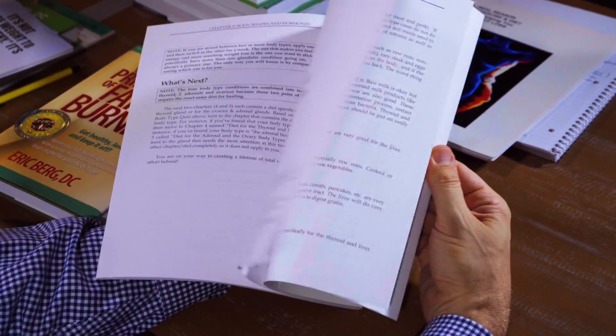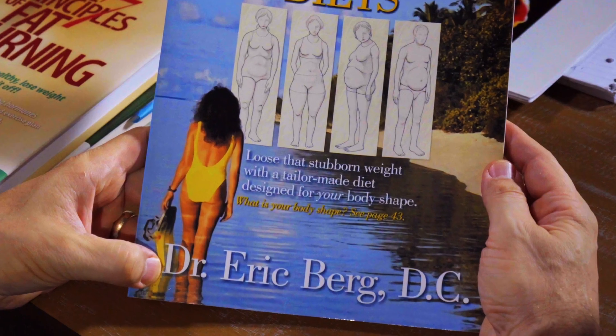And then the second book was Dr. Berg's Body Shaped Diets. You can see this book — I started to evolve some technology. One little tiny problem: I noticed there's a typo on the cover. Instead of 'Lose That Stubborn Weight,' it says 'Loose That Stubborn Weight.' So my wife had a bright idea — she said let's get some stickers and sign autographed copies, put it right over 'Loose.' And I basically signed by hand 5,000 copies in my garage. That's how we overcame that.